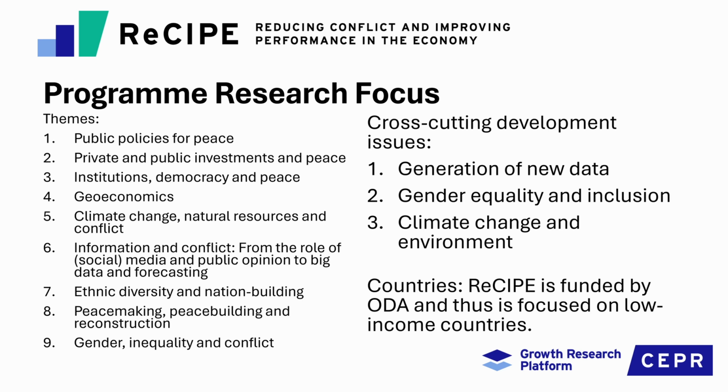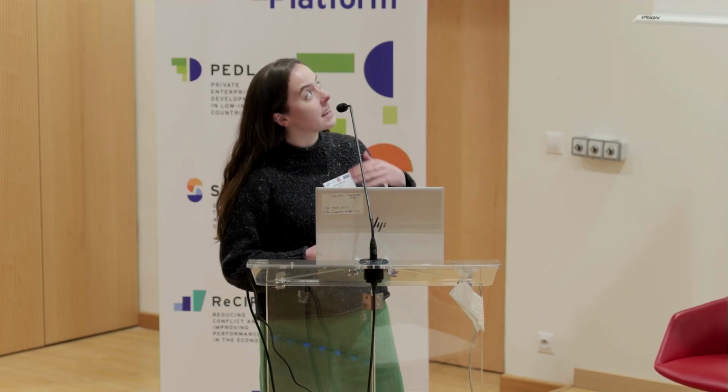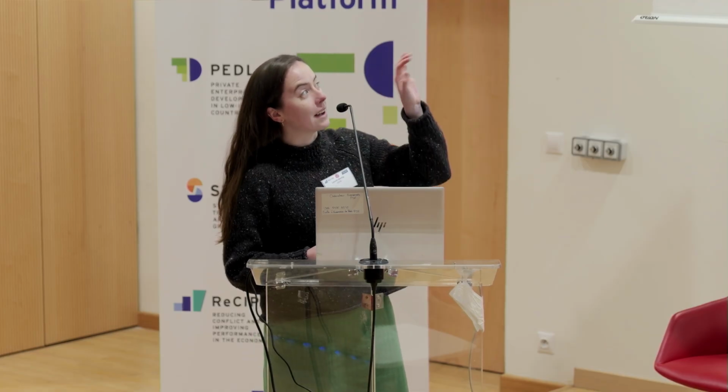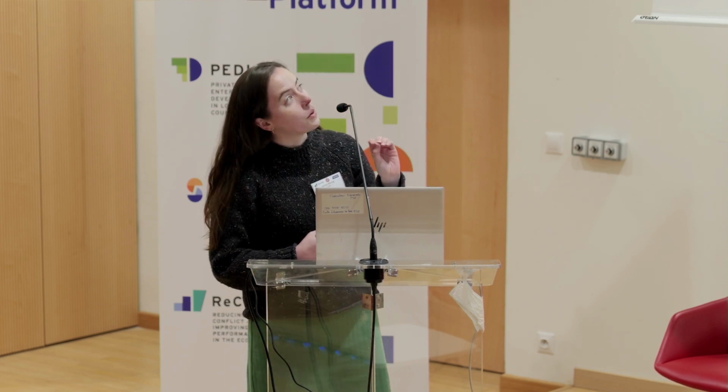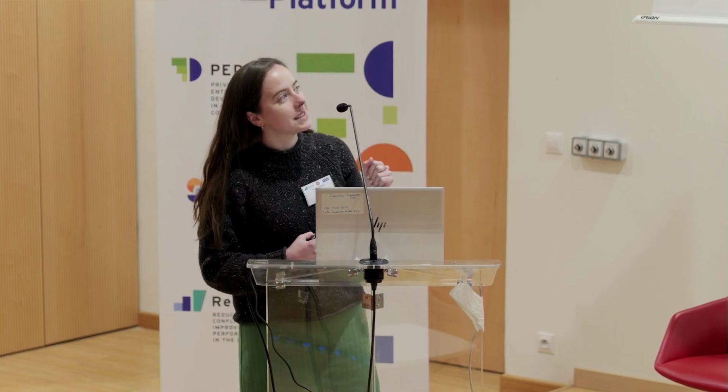In addition to the 9 themes, we also have 3 cross-cutting development issues. We know there's an overlap with some of the themes. So these cross-cutting issues are things that are particularly important across all of them. Many of the speakers so far have already made mention of the relationship between different things and climate change and gender aspects in lots of different ones outside of their main theme. I will come back to these when I talk specifically about the grants, but you have reference.